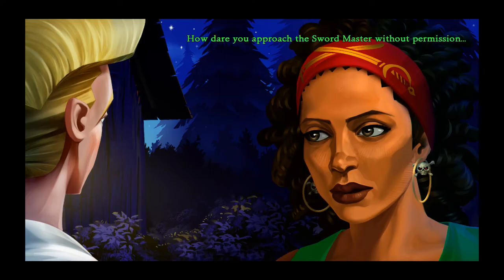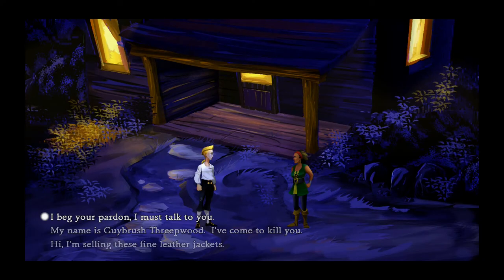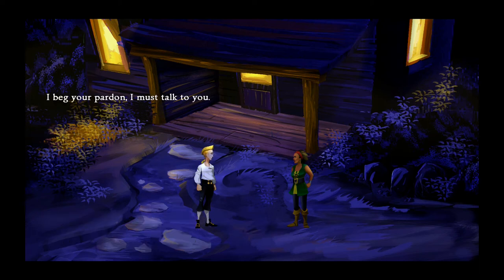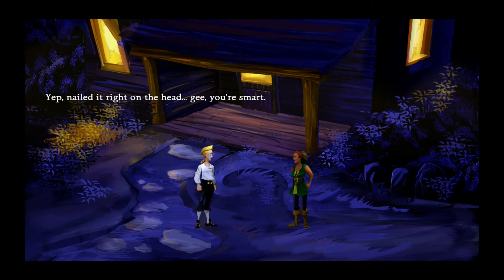How dare you approach the Swordmaster without permission, which I surely didn't give you. I beg your pardon. I must talk to you. I doubt that. Everyone who comes here is prepared to fight. Let's be honest. You're here to prove yourself to the pirate leaders in hopes of one day being as immoral as they are. Yep. Nailed it right on the head. Gee, you're smart. But as you have no sword, I doubt you're really serious.